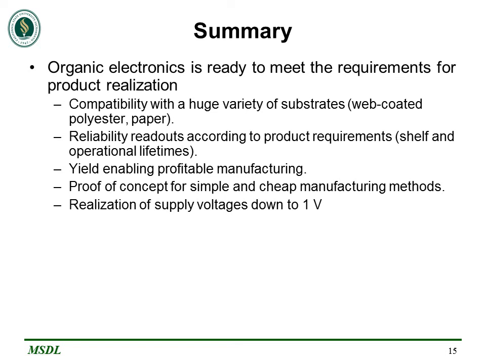Organic field effect transistor is compatible with huge varieties of substrate. It is also reliable readouts according to product requirements. It can yield enabling profitable manufacturing. It gives a proof of concept for simple and cheap manufacturing methods. It also brings down the supply voltage to 1 volt, which is also realization. Thus, organic electronics is ready to meet the requirements for product realization. Thank you.